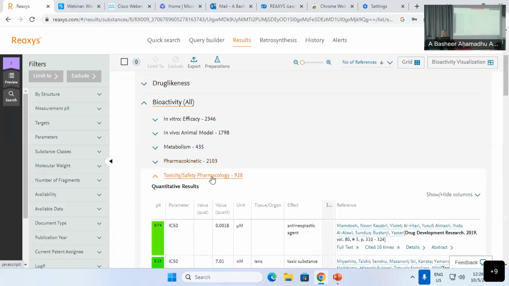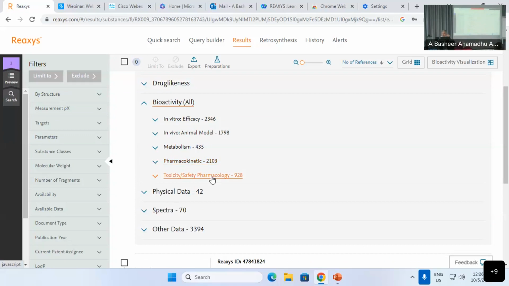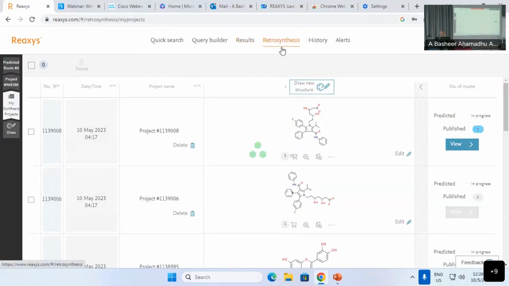So all these modules will be really useful for the people working in the medicinal chemistry area or the pharmacy discipline. In the same way, if you are working in pharmacognosy, I showed you the isolation of natural products information. Again, the activity part will not be there. You will only see the chemistry property part, but not the activity part. Then I showed you the retrosynthesis module. You will only have the published route coming up there, but there will be no predictions.